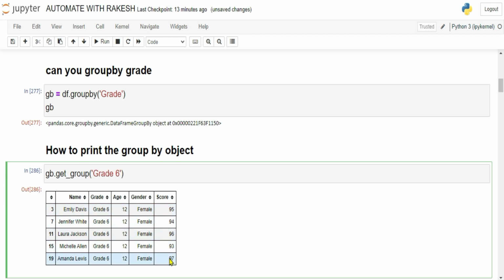If you look at this small data, you can easily tell me, hey, this is 97. Now imagine you have millions of records, then you really have a hard time identifying. What is the code you will write to identify who's the topper of this particular grade?